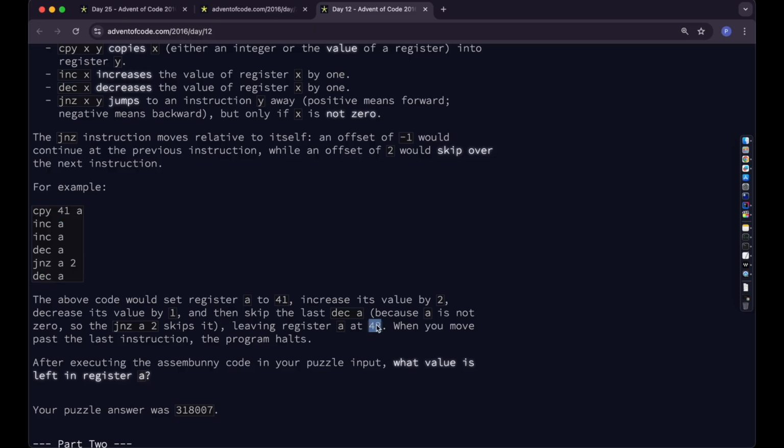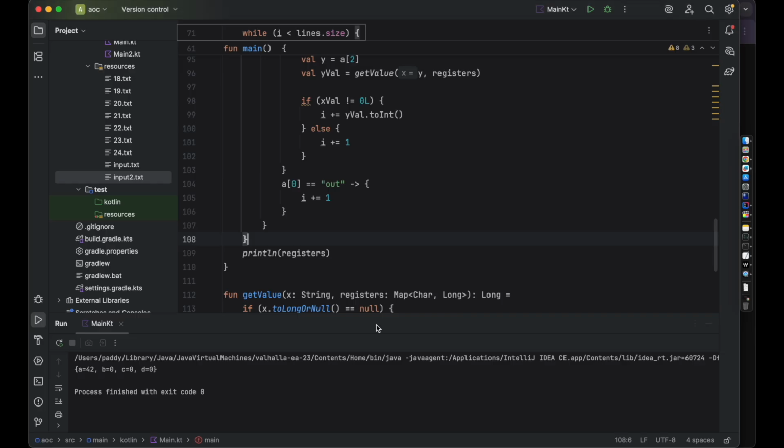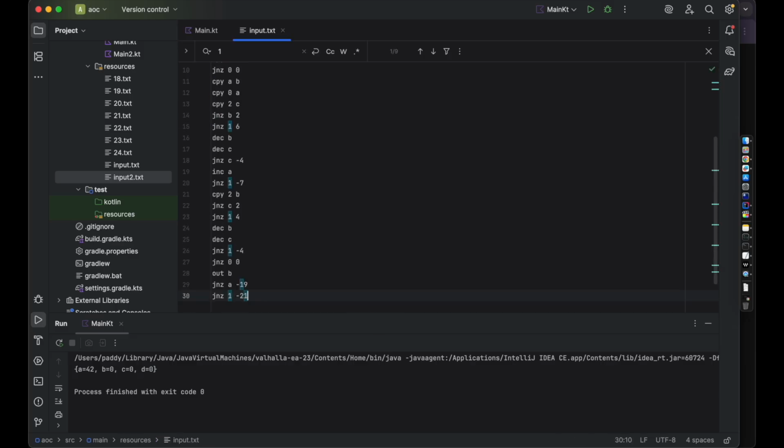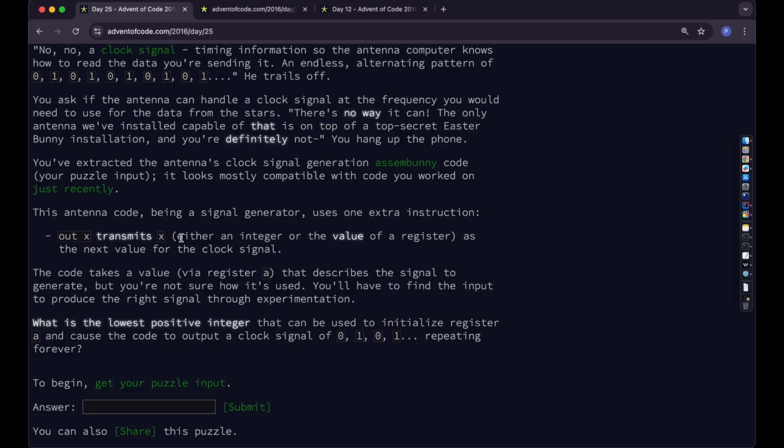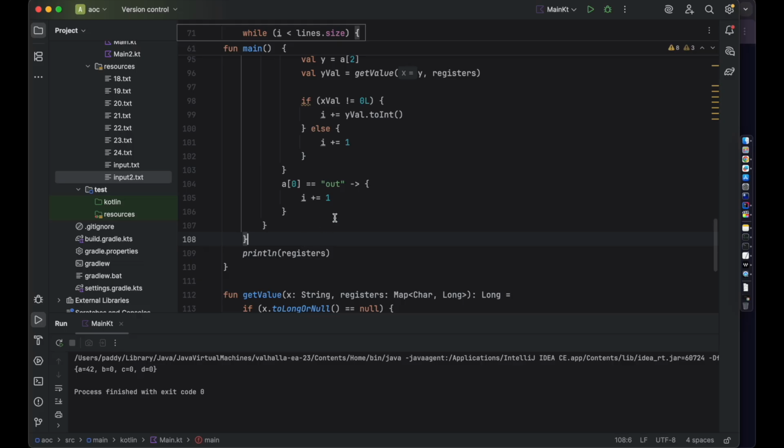Okay, perfect. Then we do this. And we have to implement out, which just prints something, I guess.